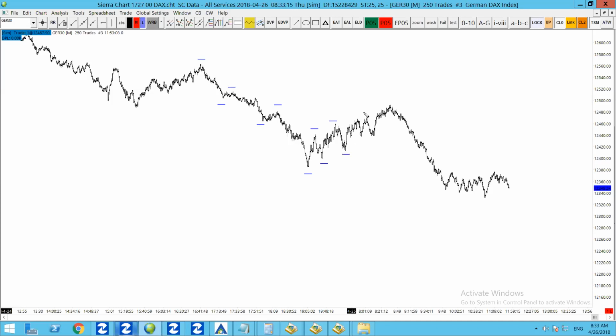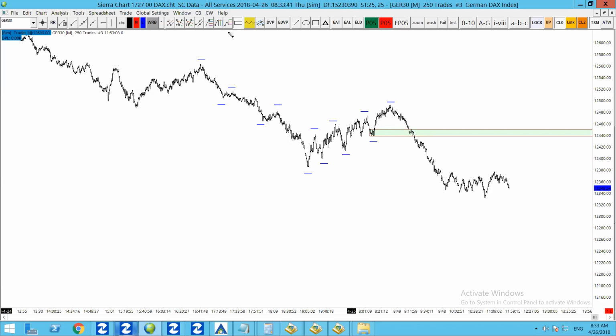What I noticed about this particular reaction leg is that it didn't really test the previous swing. So it wasn't particularly significant. There was nothing really that interesting in there, but that completed the reaction leg. And the bit that was interesting is that this last swing back was broken here. You'll notice that little coil there, which is quite interesting. So it's just a bit of price action that's worth noting.